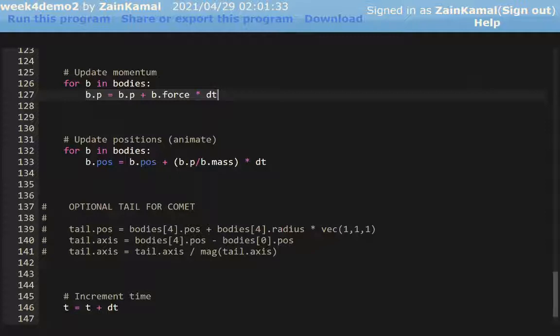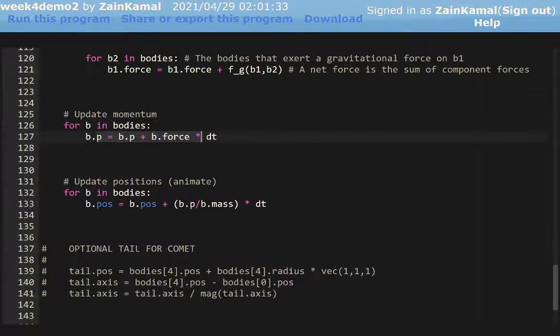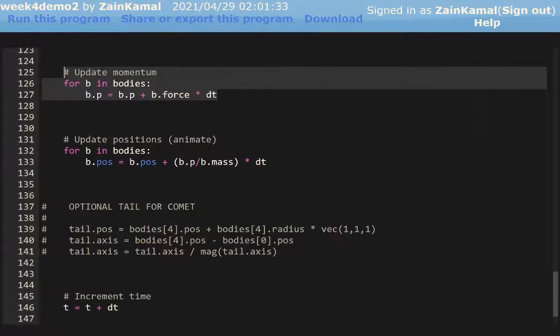And so the first time this runs, B is going to be the sun. It's going to be index 0 of the bodies list. Then we're going to update the momentum of the sun. Then it's going to loop back, and it's going to move on to the next object in bodies, index 1, which is the first planet. It's going to update that momentum, and it's going to loop again. It's going to move on to planet 2, and it's going to update its momentum, and so on and so forth, until we update the momentum of all of them. And again, whereas before, it would have taken like 5 or 6 tedious lines, copy-pasting a lot of code to do this. Now with just 2 lines, we managed to update the momentum of all of the objects.